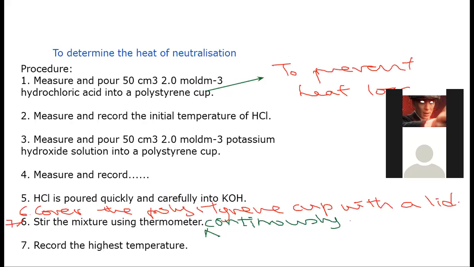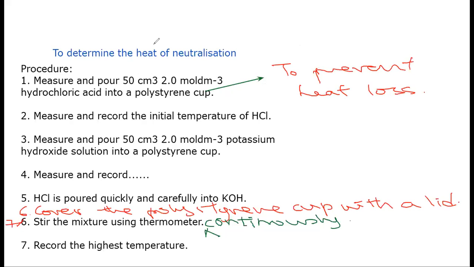Shall we hear from Xiao Ying? What is the correction that should be done? To reduce the heat loss to the surrounding. Good. It is to reduce heat loss to the surrounding. We cannot prevent it. Anyhow, some of the heat will still be lost. Okay, we are using the word to reduce heat loss or to minimize heat loss.